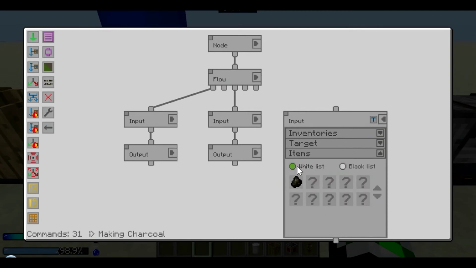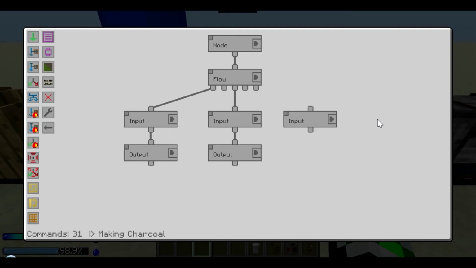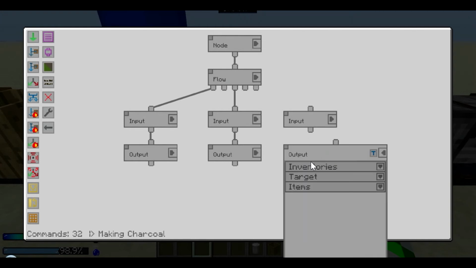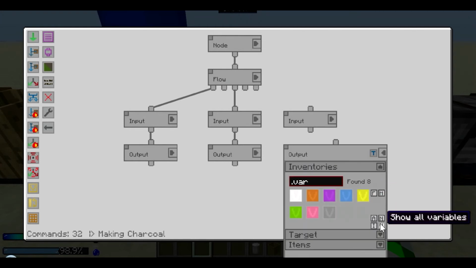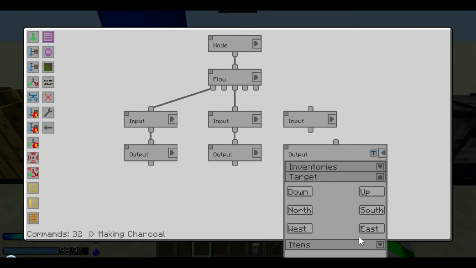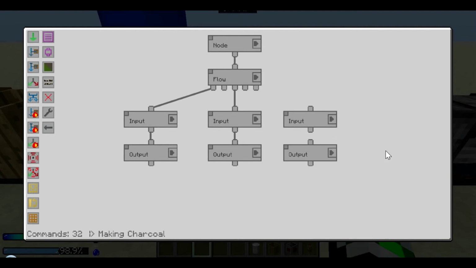I'm just doing it because it defaults to whitelist anyways. And then the output, we are going to want to set up to put into the variable for our charcoal. We'll target the down, activate, and I'm just going to leave it on blacklist because I don't think it'll matter. That variable will only accept charcoal.